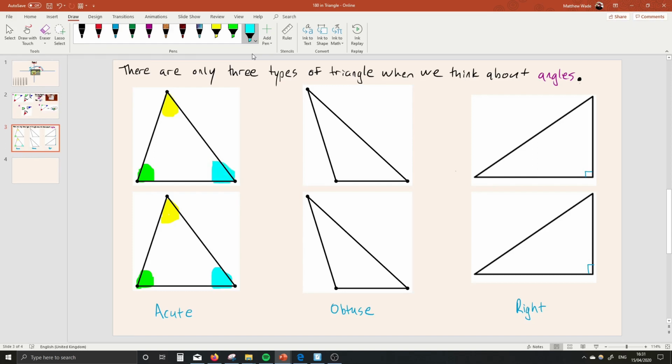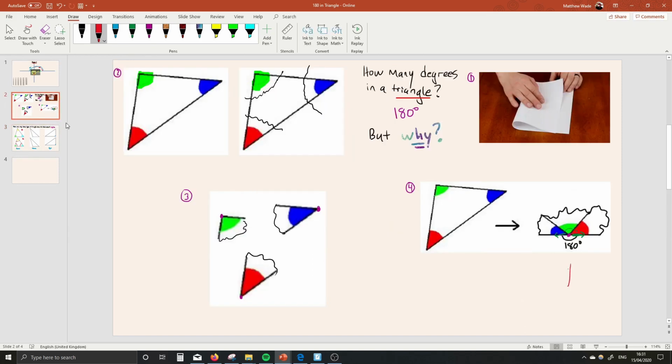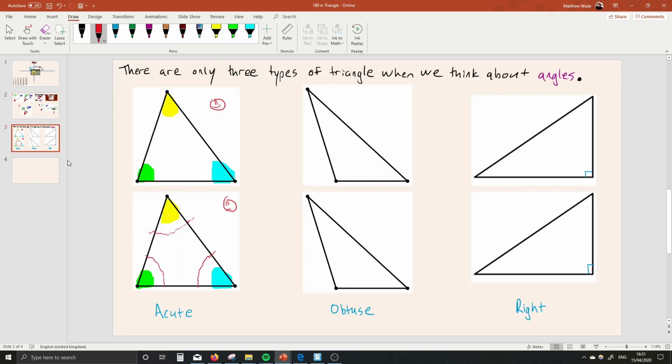Now, same deal as before. What you're going to do is leave this one safe. So this one is the happy one because it's left safe. It's not going to be cut to bits. But this poor guy here, oh, this is the sad one, by golly. We are going to be wrecking him. And here's what you're going to do. Grab your scissors and go cut that off, cut that off, cut that off, and then put them all together. Should look just like this here when you're done. And it should still make 180. So see if it does.